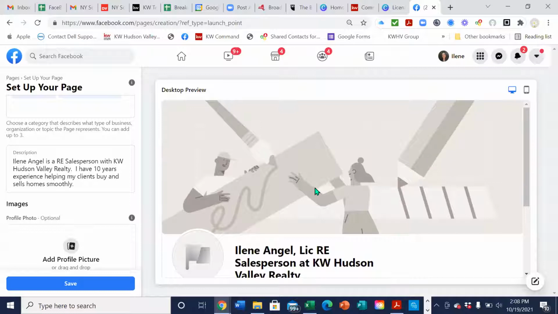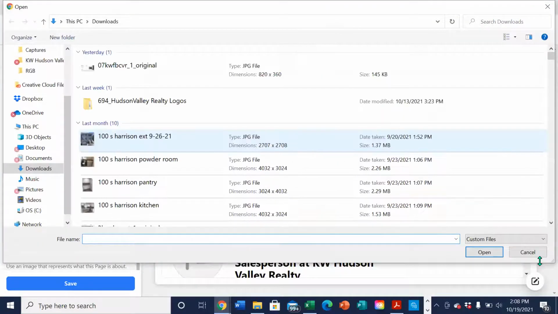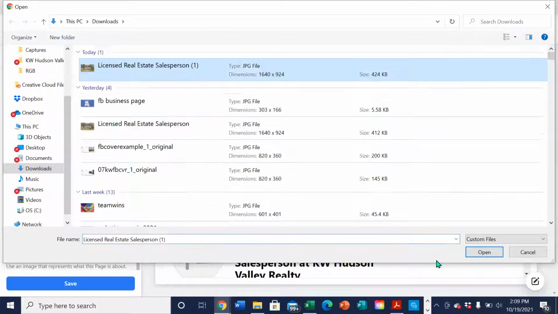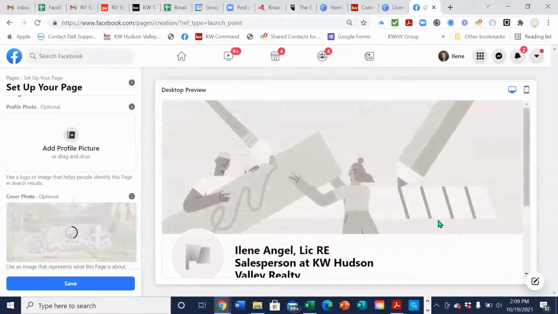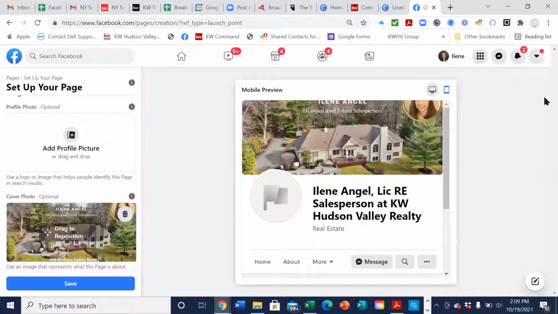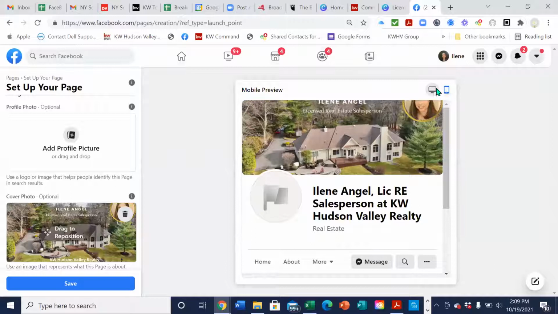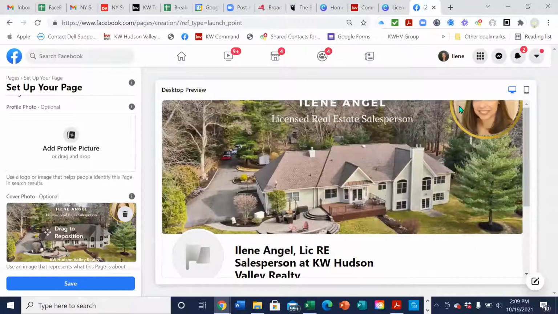I actually created a couple of samples. So I am now going to add a cover photo that I created earlier. I created this one particularly in Canva, but there are also other ones that you can create in Command that I'll show you as well. So this one I just created. As you can see, it got a little cut off here, so I'm going to have to fix that. Let me see if I go this way. Yeah. Because this shows you on a desktop what it looks like, and this shows you on a cell what it would look like. So part of it got cut off, but you could see I had my picture here.